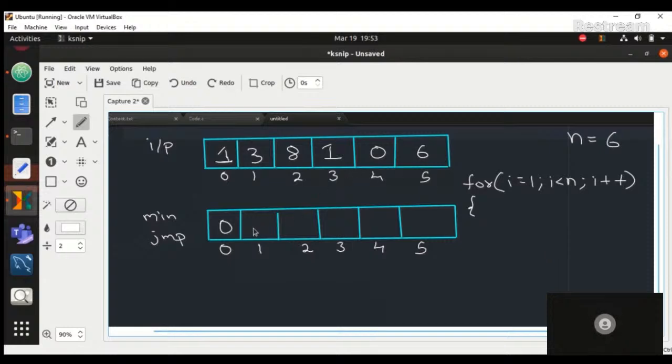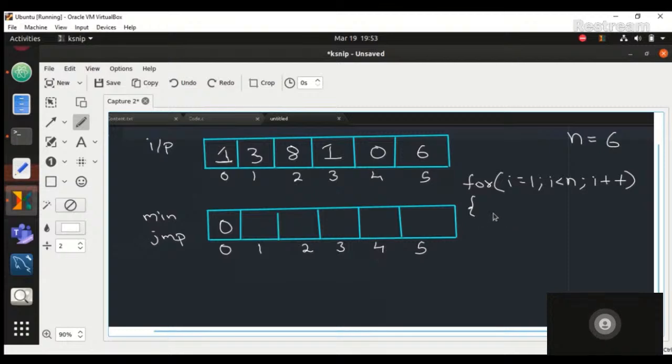Now in this, if I want to reach index 1, I can reach from any index below 1. If I want to reach index 4, I can possibly reach index 4 from any index until 4. I could reach index i from any index j which is less than i.